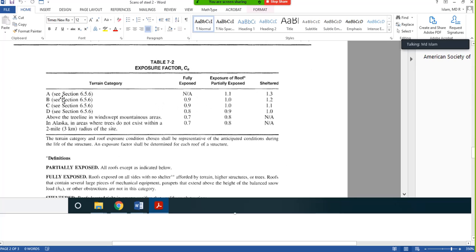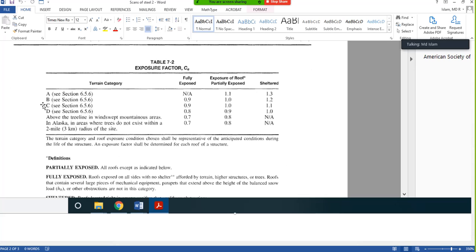Now what is category number A, B, C, D? This section will describe it in your ASCE 7. If I do very briefly here, what is A? A means Denver, B means Colorado Springs, C means Pueblo, D means sea beach. I think that will give you the answer. What does it mean? If it is so dense, then A. If it is lightly dense, semi-urban area, Colorado Springs, B. C means there are some scattered buildings, not so congested.